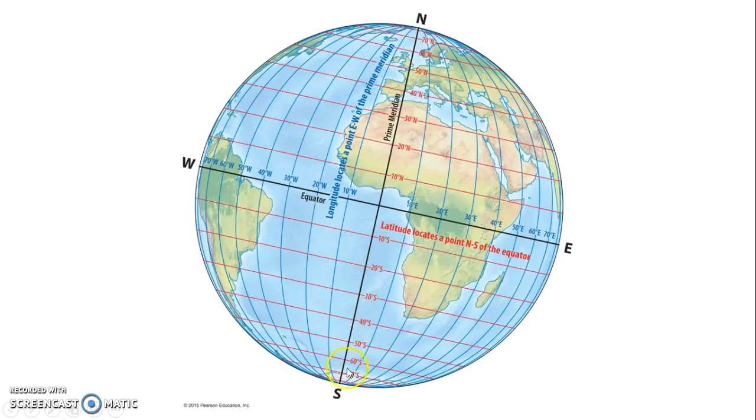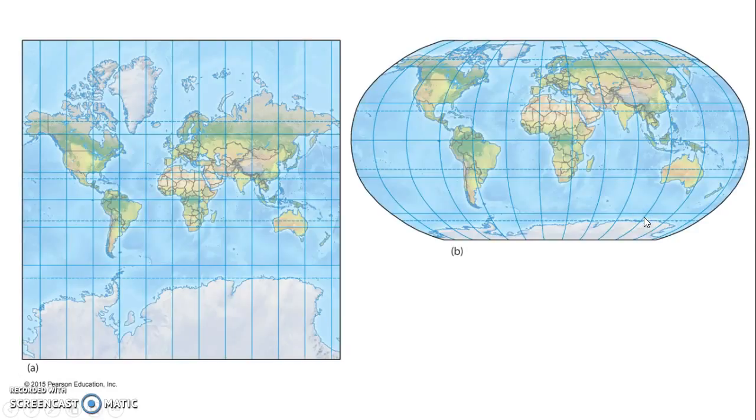The other important line is the prime meridian, and this is a line that was arbitrarily chosen as the point of origin for measuring longitude. So basically, this line divides the Earth into an eastern half or hemisphere and a western half. Okay, and as you probably saw in the Google Earth exercise, we use positive numbers for the eastern half, negative numbers for the western half, and positive numbers for the northern hemisphere and negative numbers for the southern hemisphere.